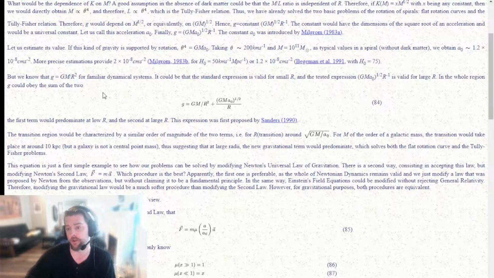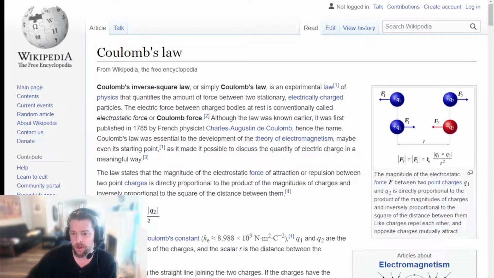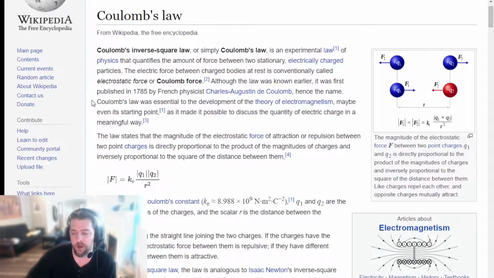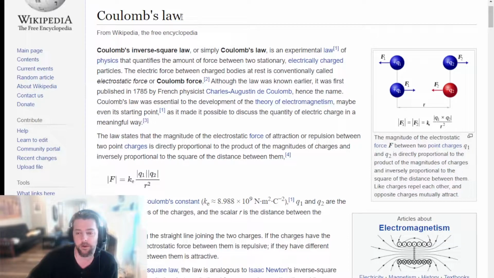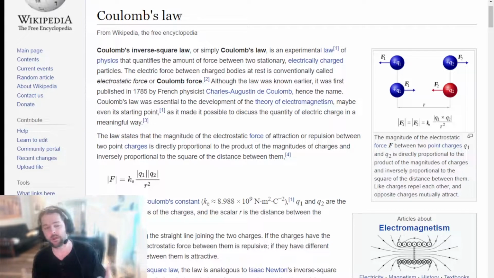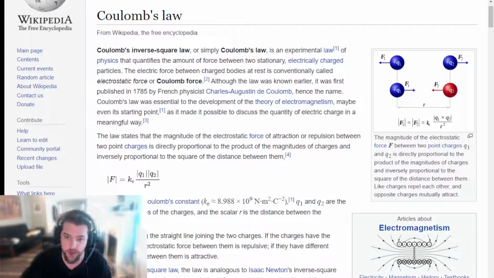Now my theory of gravity, dynamic gravity, is based upon the displacement of the electromagnetic force. Go back and watch the original videos I made about this if you have any confusion. I don't have time to go into it right now. But something interesting: Coulomb's law explains the electromagnetic force between the proton and the electron. You can calculate the force, just like you can calculate the force between two celestial bodies using Newton's theory.